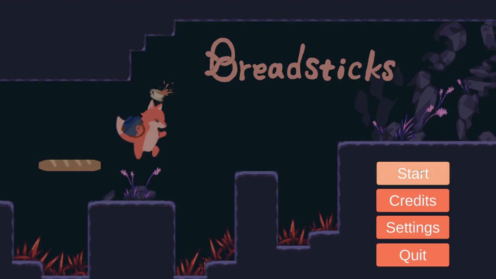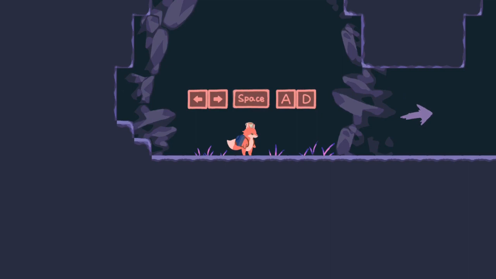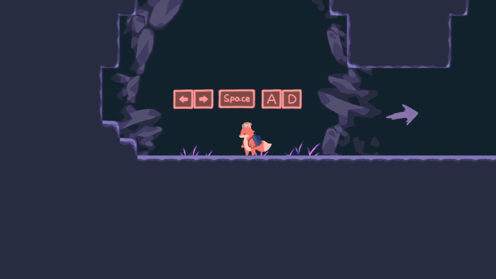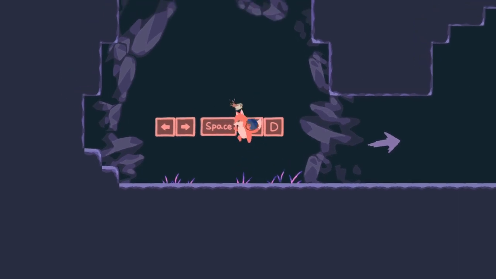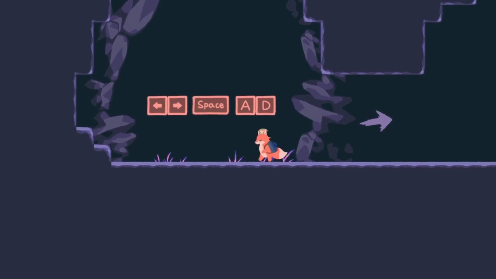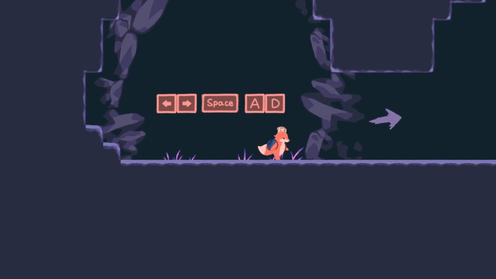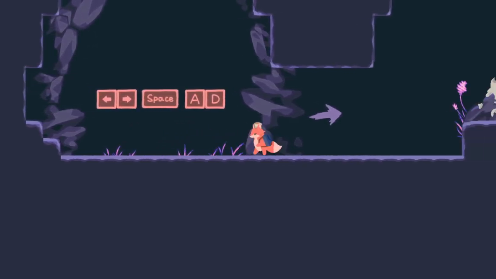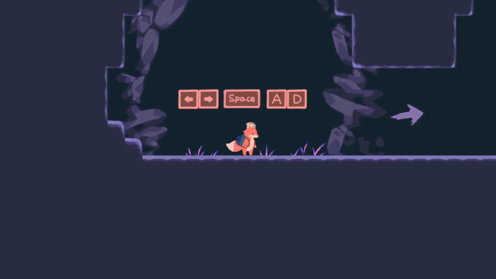So, first off, if you've tried to play around with the game, you might have realized that the controls aren't that good. You can use arrow keys for right and left, but WASD is better. And then you can jump with space, as it says here, but you can also jump with W. And these are important to know because you'll need both. Beyond that, you have the bread buttons, which is right click for going right and left click for left. And finally, you can pause with the escape button.